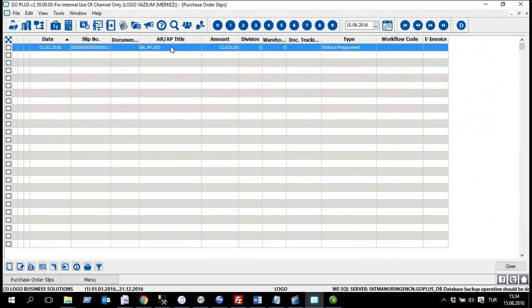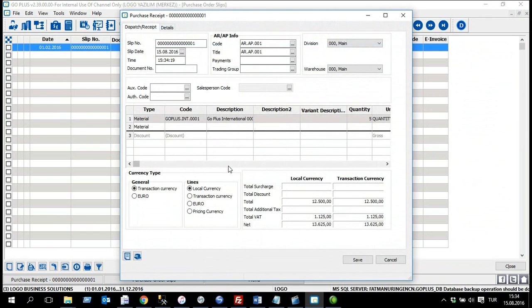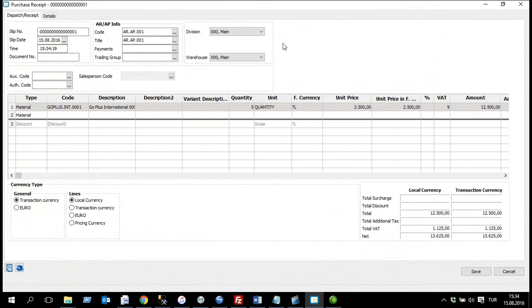You can either use right mouse button menu to generate a purchase receipt by choosing Deliver, and purchase receipt slip will be opened automatically with the same information as you entered in the purchase order slip.